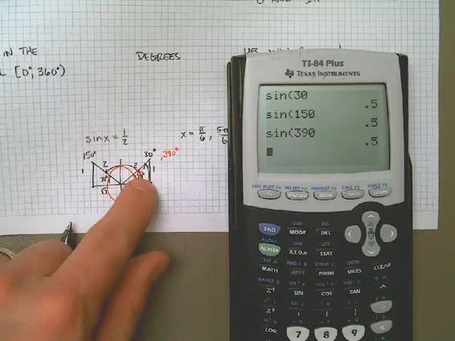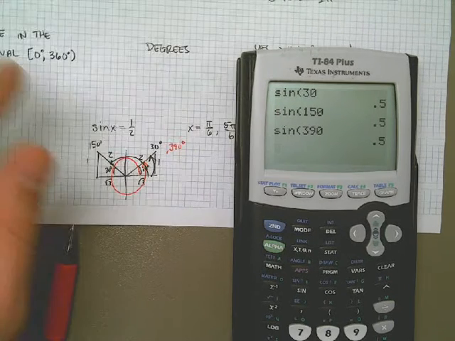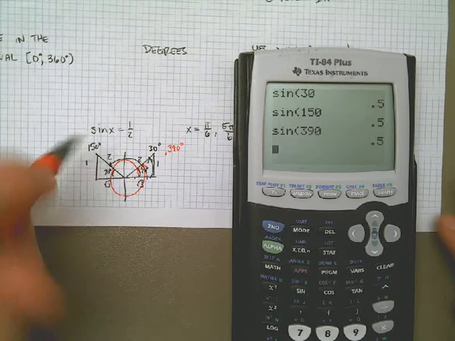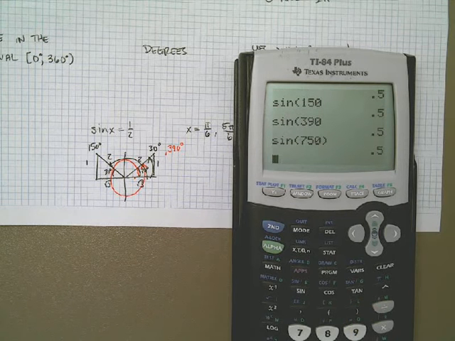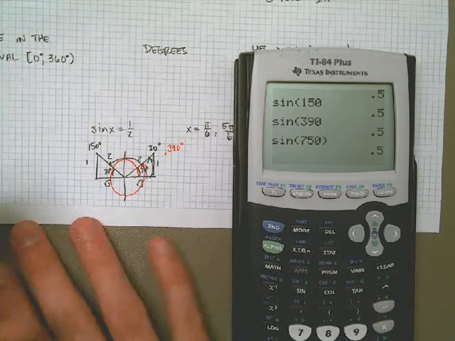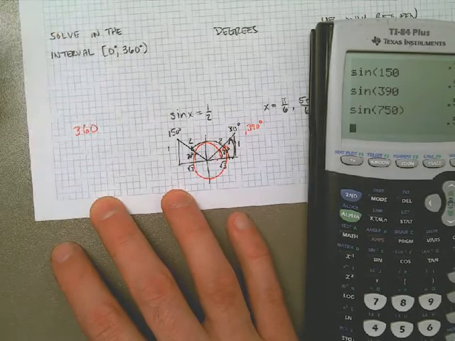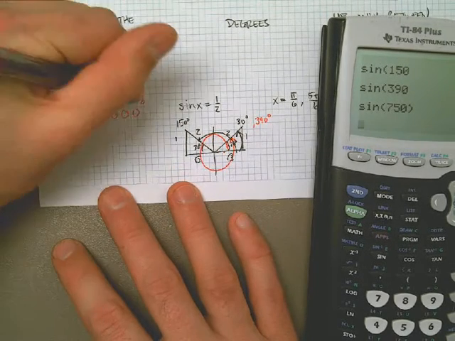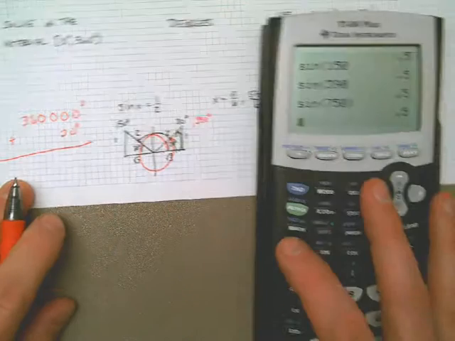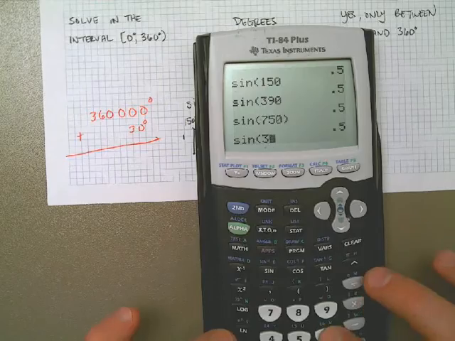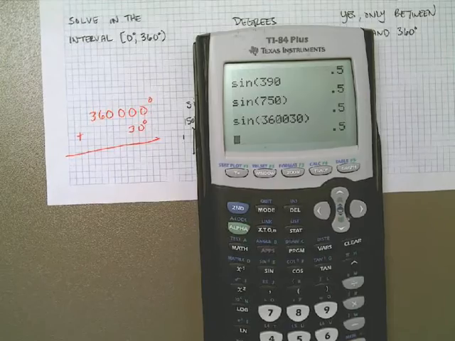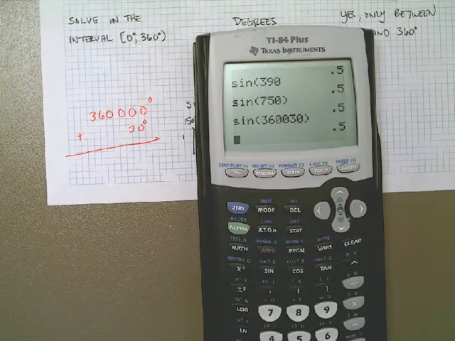How do I know I didn't go 2 full rotations? That's 720 degrees and then another 30, because the sine of 750 is positive 1/2. How do I know that I didn't go 1,000 rotations? That's 360 times 1,000 degrees, okay? How do I know I didn't go 1,000 rotations plus another 30 degrees at the end? Because if I type this in on my calculator, the sine of 360,030, that's 1,000 rotations plus 30 extra degrees, is 1/2. You see, there's an infinite number of solutions here because we can rotate more than once. We can even rotate in the negative direction if we wanted to.